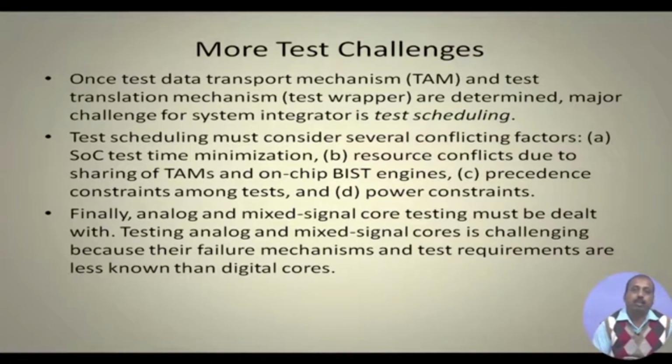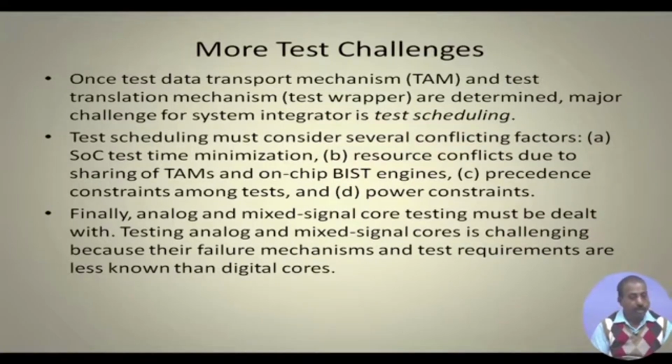Apart from that, there are the wrapper cells that we have seen previously while discussing the boundary scan part of the course. Apart from ensuring how these parallel bits can be transferred, some more things are to be done, because individual cores may have different numbers of scan chains and different numbers of inputs and outputs, and we may not be able to dedicate so many pins for feeding all those inputs in parallel. So, we need to convert some of them to serial. That is basically a part of the test wrapper design problem. Apart from that, there are other things like the wrapper control part, bypass register, buffer register, boundary scan register and all that. So, scan chain management becomes an important issue.